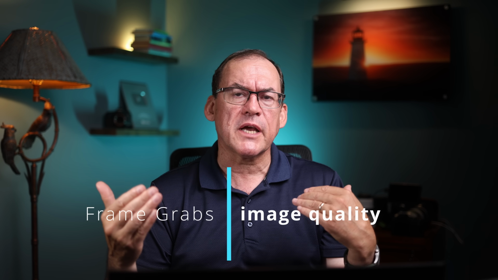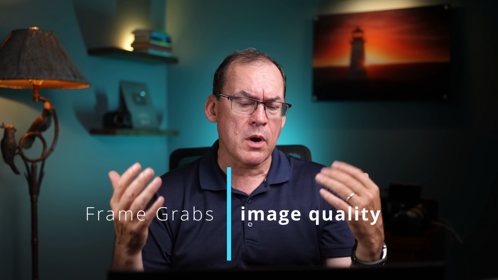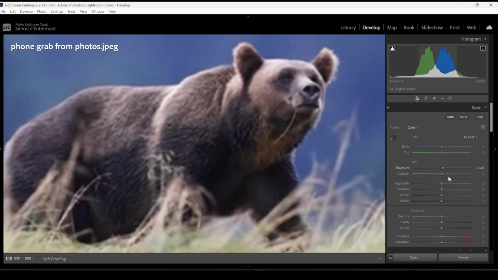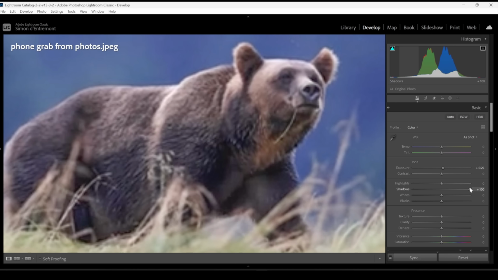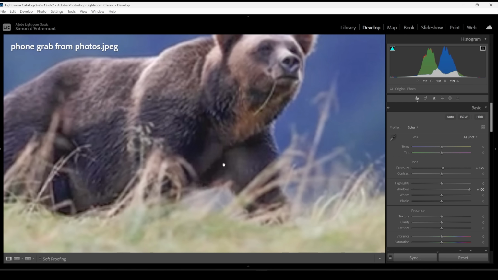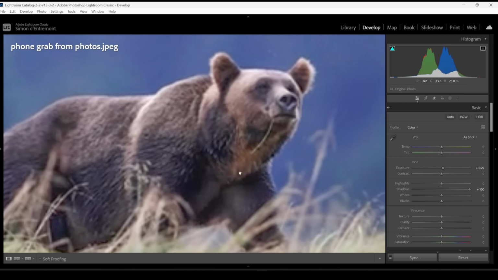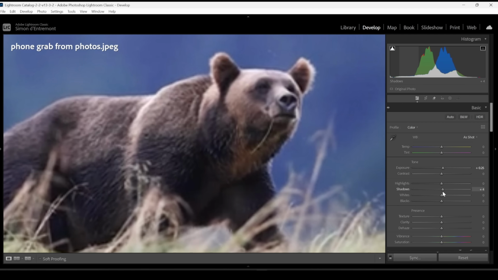There's a bunch of different tests I could run about dynamic range and so on, but I think just raising the shadows and seeing how well the shadows stand up to having them raised is probably one of the easiest and best tests to figure out how well the files will stand up to processing and being stretched a little bit if the exposures weren't just right. Let's start off with a phone grab from the photo. If I raise the shadows here, you'll see they break down pretty quickly. We don't have any detail at all here, and they don't really hold up very well.